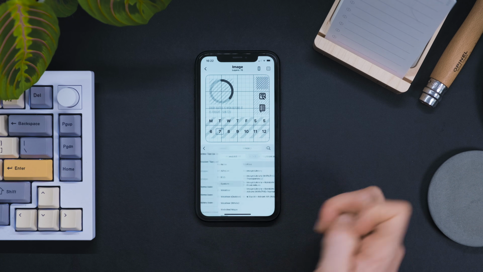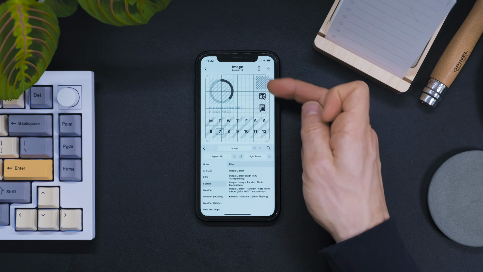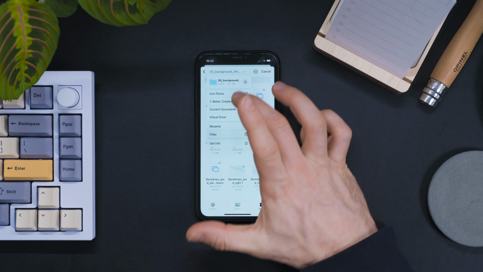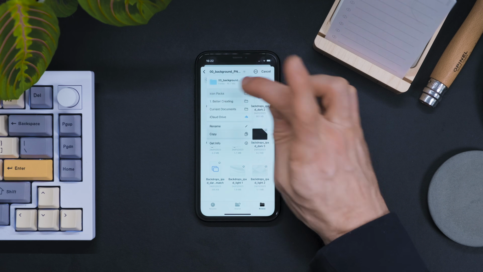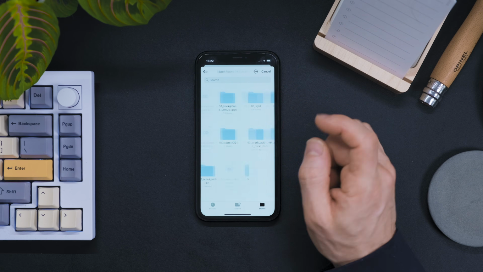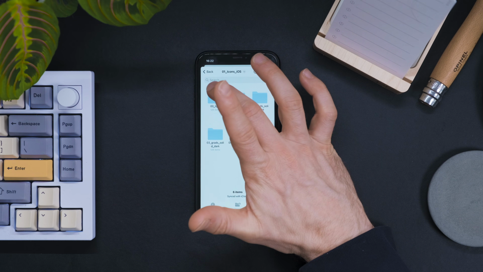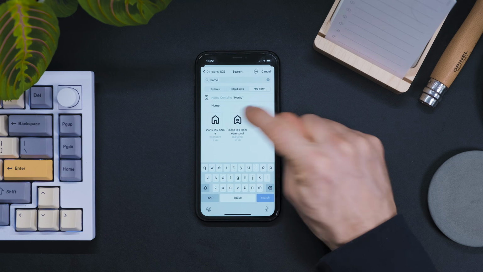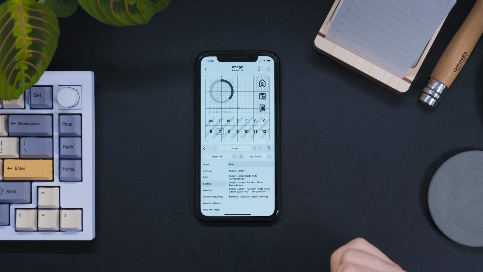The next thing to do though would be to select the icon you want to add in, click on Files, and do the same process you would have done with the other icons. You would go to the icon pack folder, go to iOS icons, I'm going to select light, I'm going to look for home, there it is, I'm going to select personal home, and it will drop the icon in.